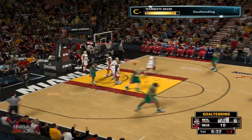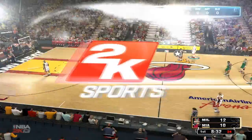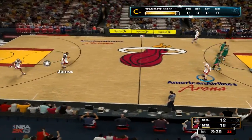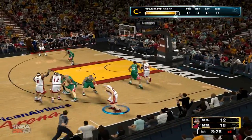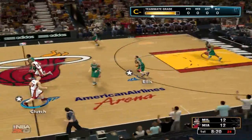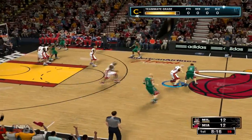And boy, that looked like goaltending. Yes, it is, and so they will award the basket there. He thought he had that one clean, but the ref saw it differently. They'll count the basket. The fans are not happy at all with that whistle. As you would expect, they didn't care for that one. Yeah, he's just embarrassing the defense right now because he didn't really need to double clutch there.